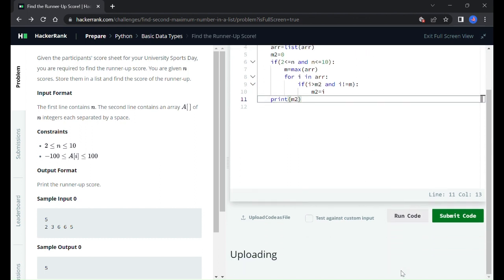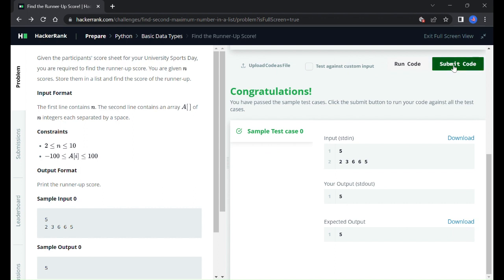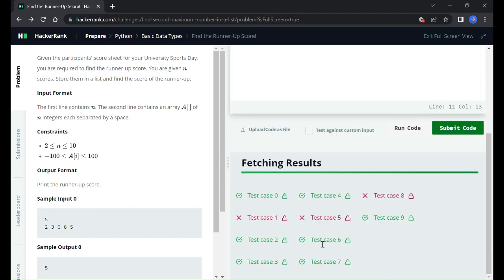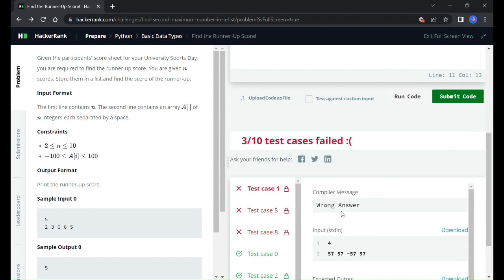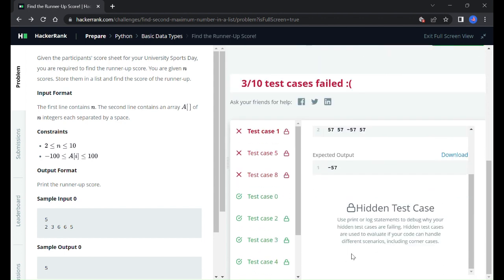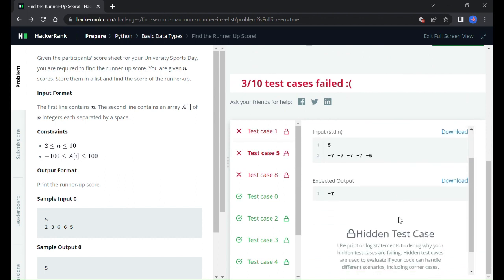Let's run the code, and you could see we have passed the sample test case. Let's check whether we have passed all the hidden test cases. You could see that we haven't passed the hidden test cases, and you could see that we're having various test cases. You could just unlock the test case to find the answer.